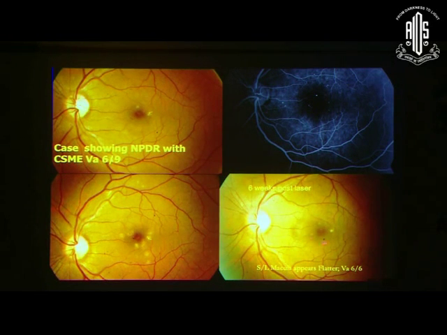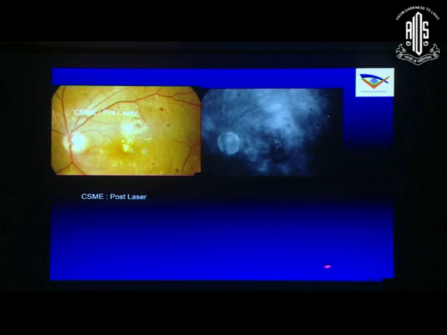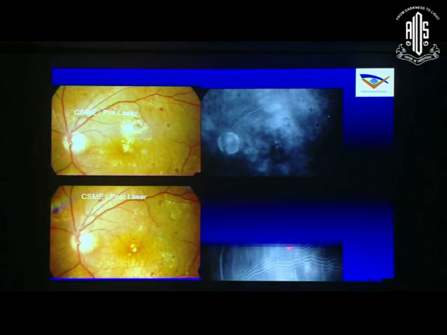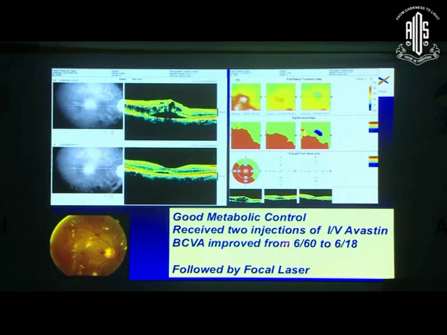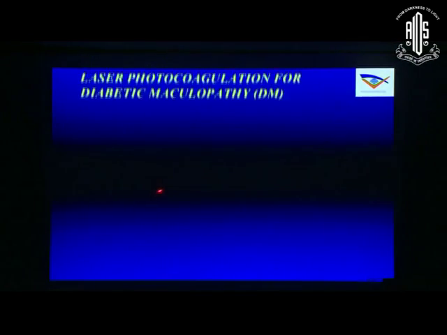But of course, they did have problems with a scotoma, which we never bothered about because the patient had very good visual acuity. These are again some examples of patients who were treated with laser. Again, a combination of anti-VEGF followed by focal laser. The patient has received Avastin, the edema comes down, then you go ahead and laser them.